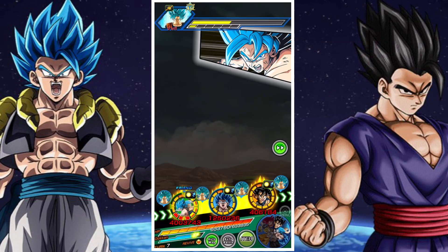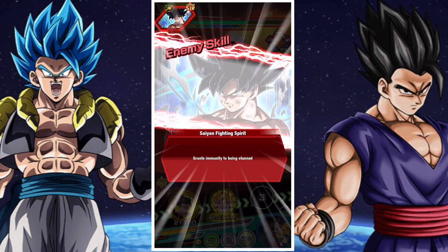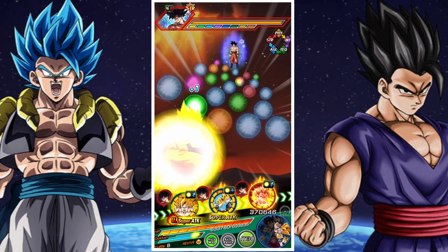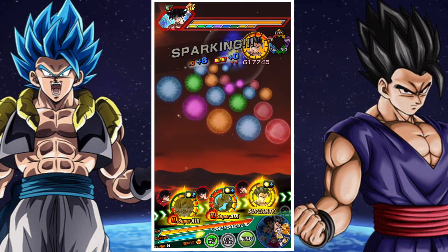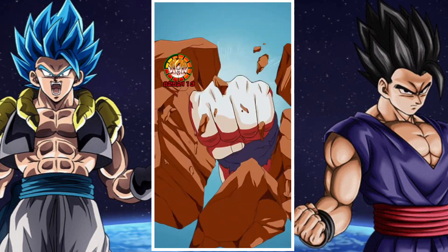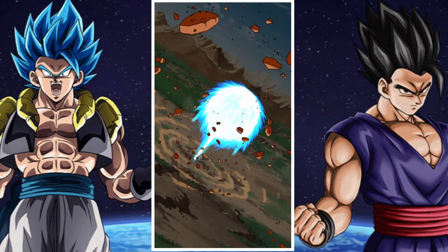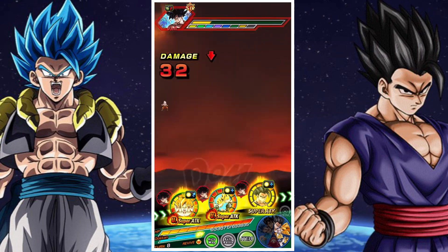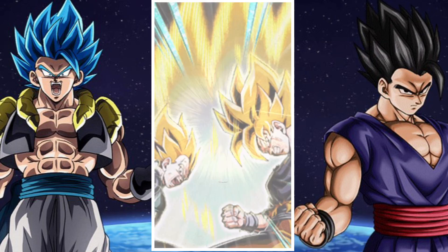Floating along, we have a very strong set of floating units. We have the LR Ultimate Gohan who's just very, very good - good defense after super, he nullifies ki blast supers, and he has attacks effective against all types with 24 ki. We also have his active skill which is super helpful. In general he's really consistent and solid, and I'm pretty happy with his overall performance. He does a good job floating, which I like in the long scheme of things.